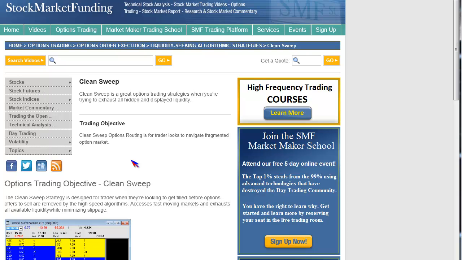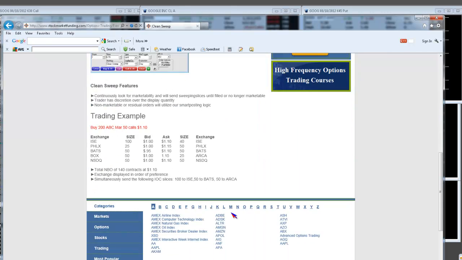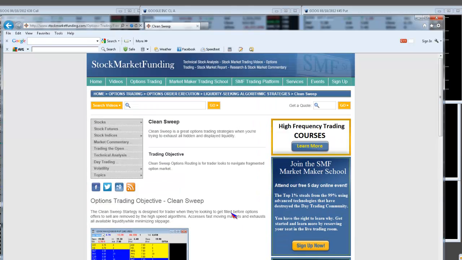You cannot accomplish this routing through your discount online brokers like TD Ameritrade, Schwab's, you name it. There's a list of them. Their clients are at the mercy of these high frequency traders. And we have lots of content that we're bringing to you. We want to open your eyes. If you're willing to open them, then we're willing to help you.